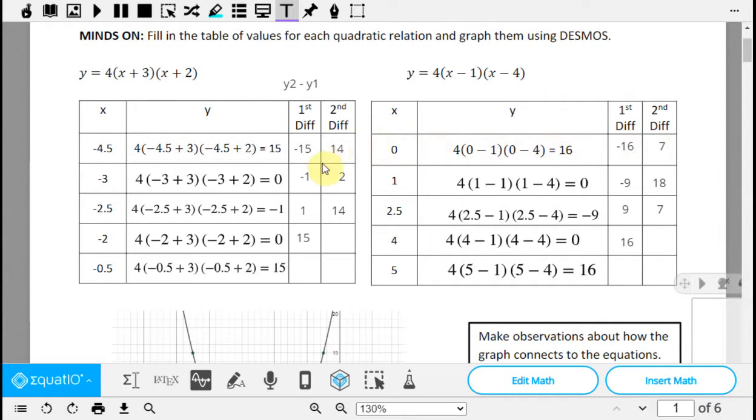At this point, this is to illustrate what first differences and second differences are. You would have done first differences in the past with linear relations. With quadratics, we look at first differences and also second differences. At another time, we'll look at a table where these are equidistant in the x values to get a better understanding of what happens with the second differences. At this point, I'll just note with you that some of these values turned out to be exactly the same and the same sign, the 7 and the 7. We would be able to notice a very clear pattern if we had all of these x values equally spaced.